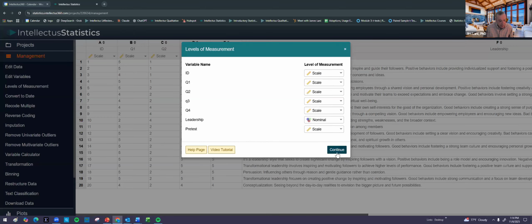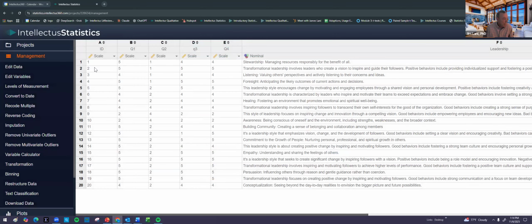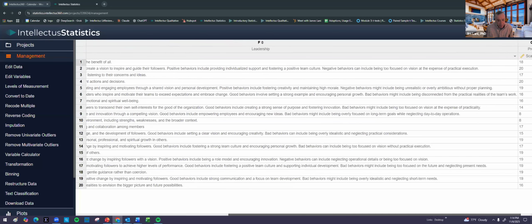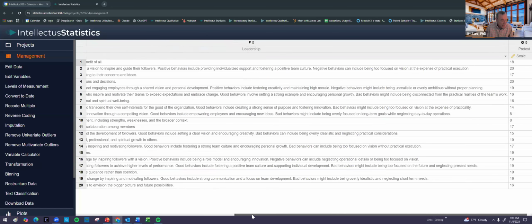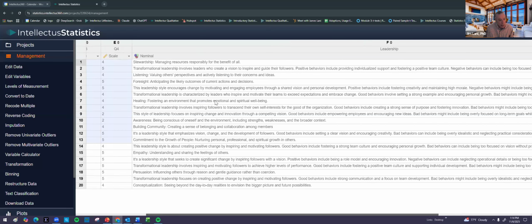And then we're kind of done here. We have our questions turned into numbers, and those numbers are then summed over here. The other thing is that oftentimes there's an open-ended question. It's not really a qual study or mixed method study, but I do have an open-ended item. I can just bucket those under my text classification.